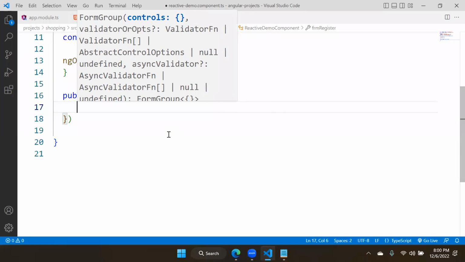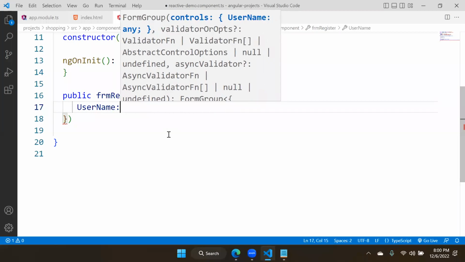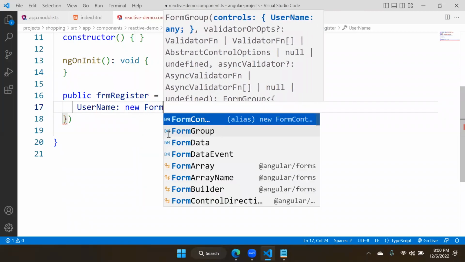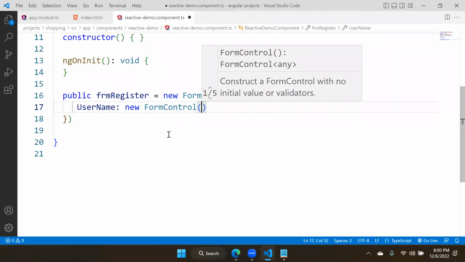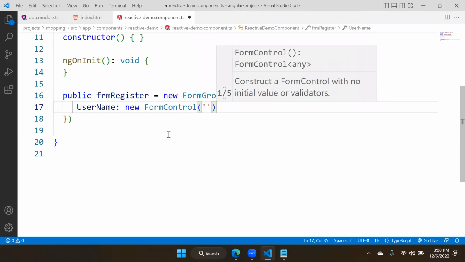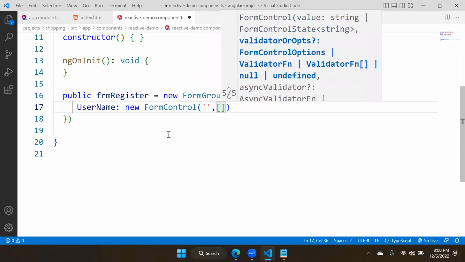I want username. Username is what type? A new form control. Here, first we have to mention the value. Value is empty, I don't want any value. And if necessary, we can put validators, such as required or min length.